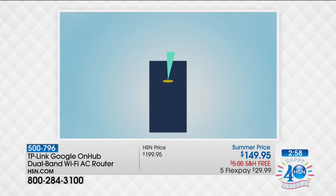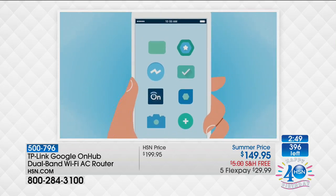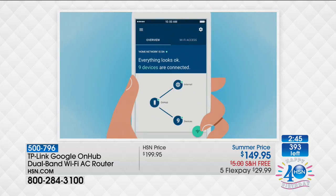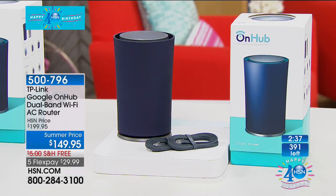Listen, $149.95, we are literally counting these down. We're gonna show you the counter coming up, because these are all gonna go, guys. If you want it, you need to do this right now. Free shipping and handling. I did it myself. I will tell you, it makes a huge, huge difference in the speed. It is incredible. And this is the great thing about it, is as soon as you plug this in, you will instantly know the faster speeds that are available for you. Because again, we're talking about up to 40 times faster.